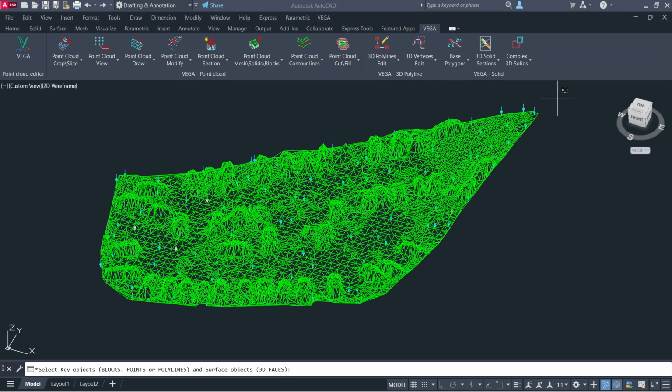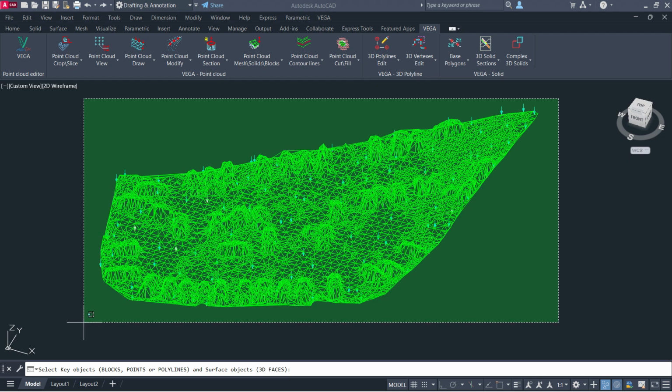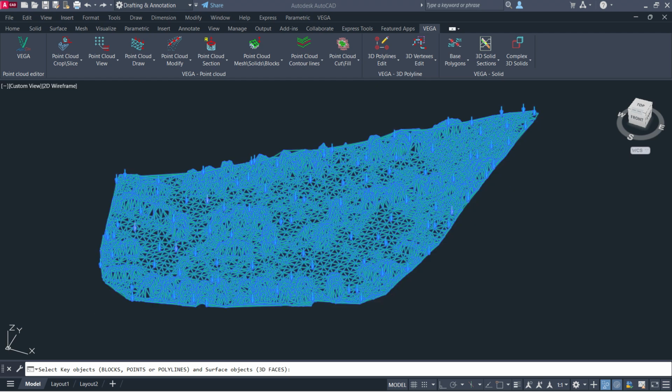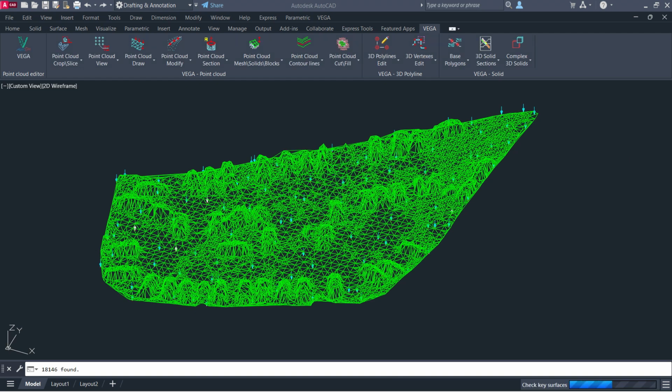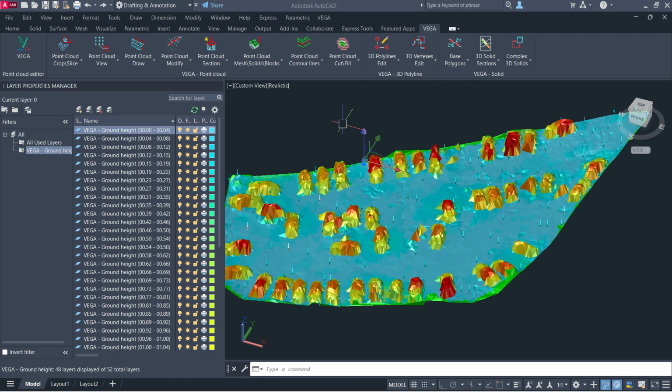We now select both the key points we are using and the new 3D faces. The key points define our surface, and we're going to use them as a surface. And we're going to separate them into layers based on the actual level of the surface, not the absolute height. Let's set the distribution value to 50. Our new layers are now open.